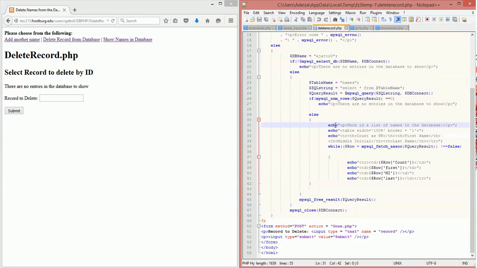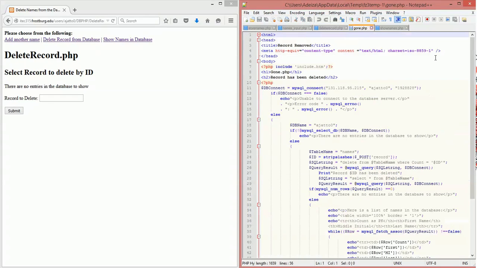Then we have just a few echo statements here, which is just some comment. We're not commenting, but it's just going to say here is the list of names depending on whatever's there. And we have another echo statement, which is just going to format how the list will show up on the screen over here.